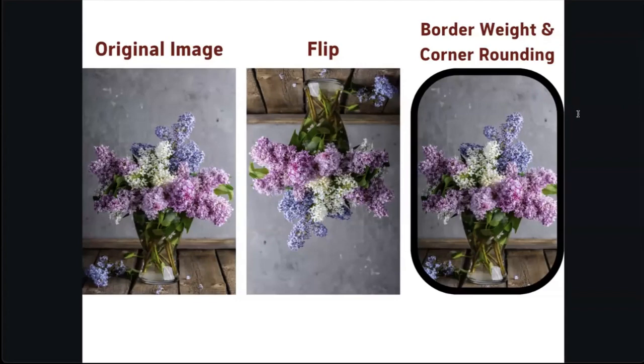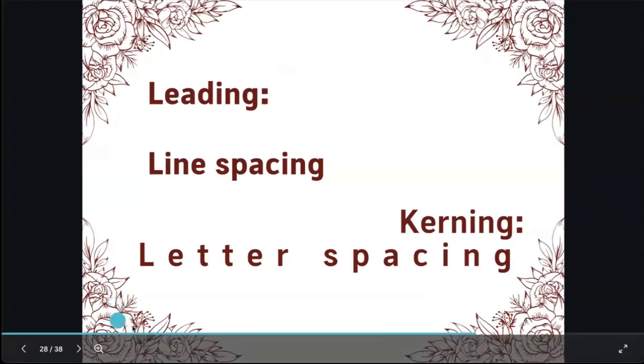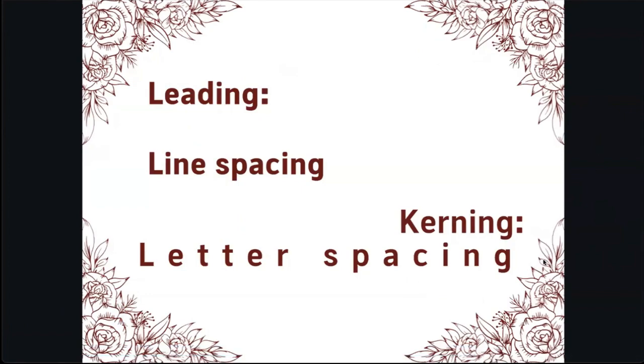Drag the image you desire into your design. Make sure the image is active by having it left-clicked. Then look at the top menu options and you will see there's a little Edit Photos button. When you click that, it'll open up a tab on the left with a lot more options. So you can flip horizontally and vertically, which can be really useful when you're doing something like this. So this is one element that was facing this way, and then we got it to fit on all the sides by flipping it.